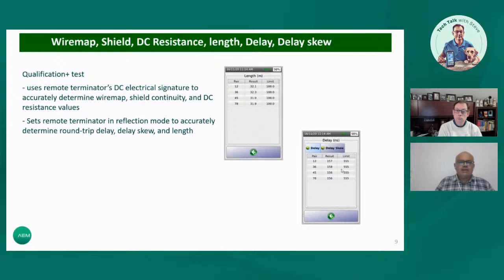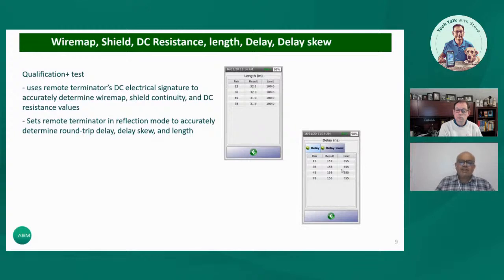So you can have terminator number 3 at the remote end, and the main unit is going to know that what is connected at the far end is terminator number 3. So it provides unique signatures for every terminator ID, and every terminator, regardless of what ID it is, will enable the main unit to perform wire map test, shield continuity test, DC resistance test, and so on.